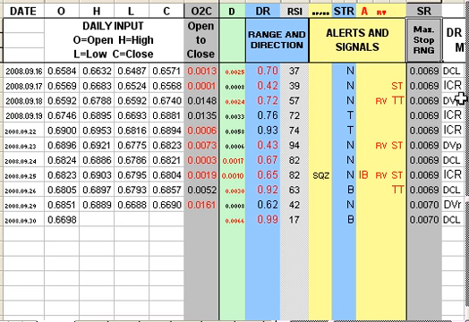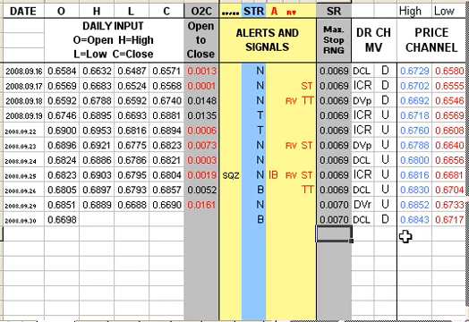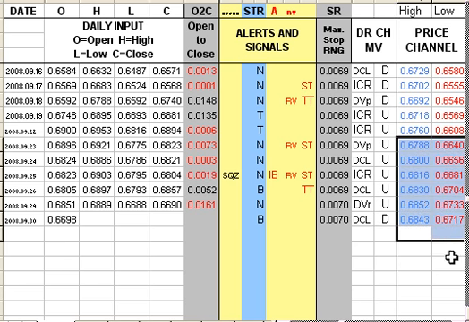Here I have my stop range, my maximum stop range, which tells me what's the maximum amount of pips I can afford to sacrifice or risk in this particular currency pair. Then I've got this that just calculates the numbers for me on the directional range and the price channel over here. This price channel is basically highs and lows. It's averaging directional move of price channeling that's going on.